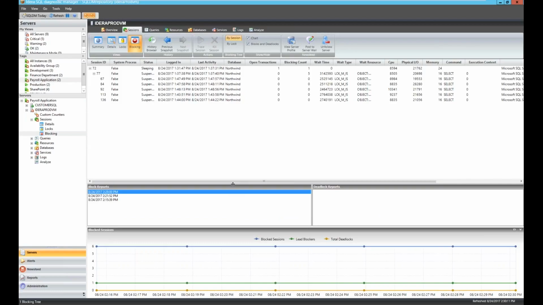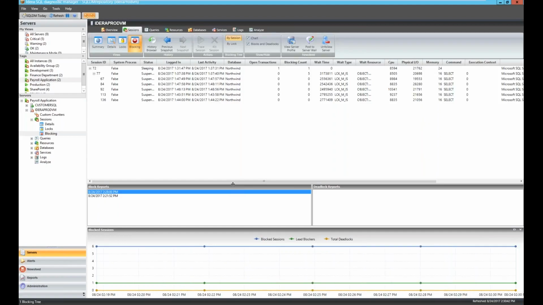And there's the blocking chain, and the blocking chain is not unlike what you see in your own environment. I've created it in my environment as kind of a fake set of blocking, but in your environment you might see a blocking chain very similar to this. In fact, it may grow to be worse than this, where you have multiple lead blockers and many processes being blocked. I've seen that in, for example, replication environments.